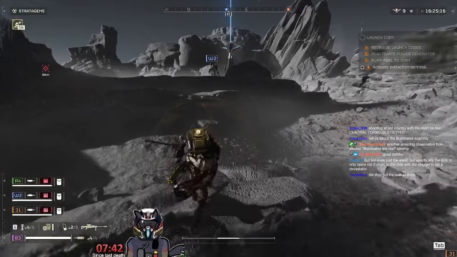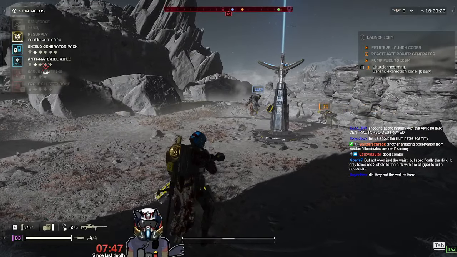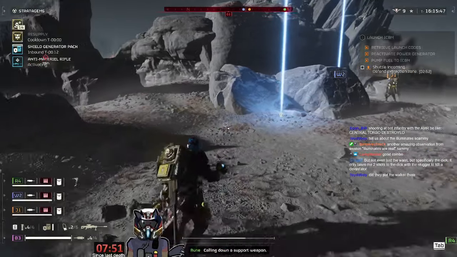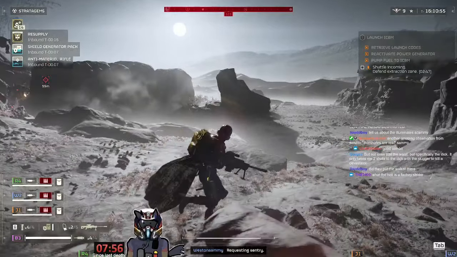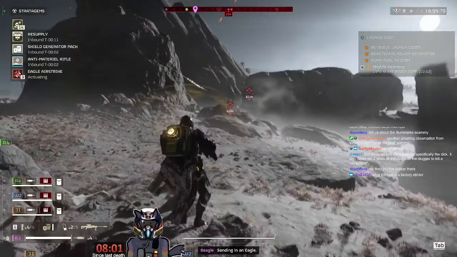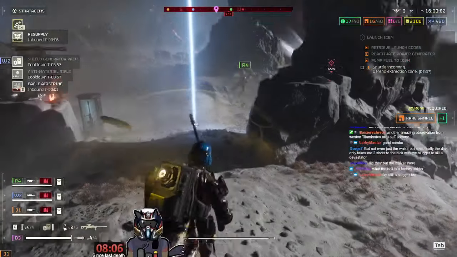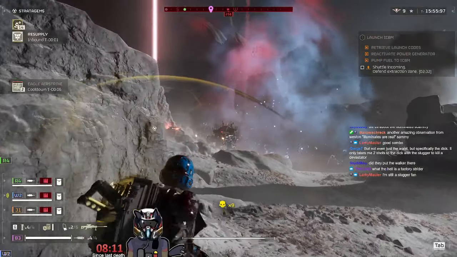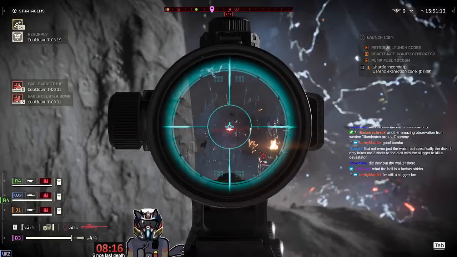Enemy elite, northwest, 50 meters. Extraction shuttle inbound. Requesting sentry! Requesting tac tac! Tac tac inbound! Calling down a support weapon! Calling down supplies! Pop up, pop up. West, west! Here comes the cavalry! Jetpack! I got him! T-minus 2 minutes, 30 seconds.